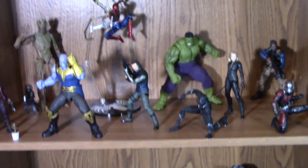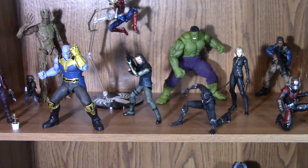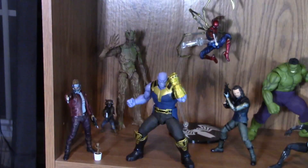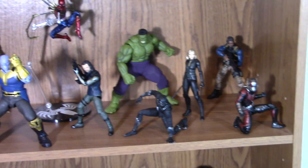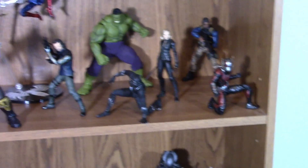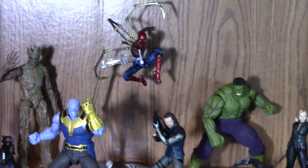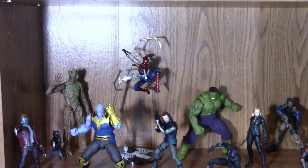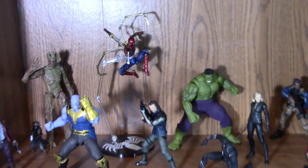The next shelf is my MCU shelf. I got rid of my Iron Man and Captain America figures because new ones are on the way that I'll replace them with. What I do have here: the SH Figuarts Star-Lord, Rocket Raccoon, Thanos, Bucky, Infinity War Hulk, Infinity War Black Widow, Ant-Man, Marvel Legends Groot and Killmonger. Up here we have the Mafex Black Panther, which is a sick figure, and the Mafex Iron Spider Spider-Man — so glad I got my replacement waldos so I can display him with those on.